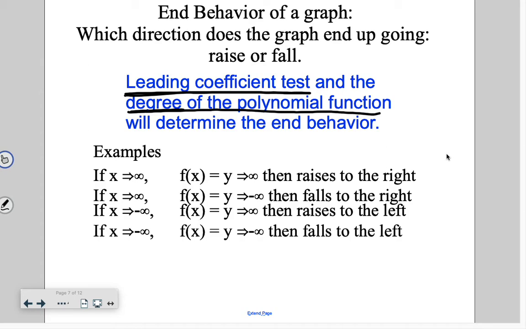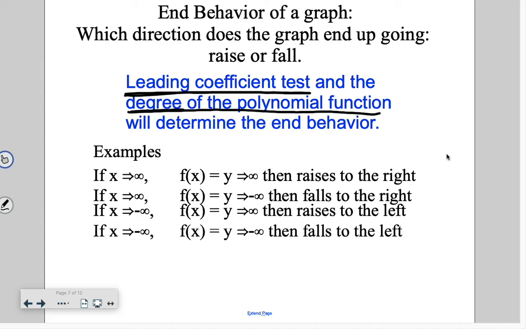So one option, I might say as x goes to infinity, what part of the graph am I talking about? The left side or the right side? Yeah. Think about the x-axis as a number line. If x is going to infinity, we're going to the right. I'm saying, as x goes to the right, what's happening to y? Is it going up or is it going down? If it's going up, then we would say y goes to infinity. Just like that odd degree polynomial poster over there, as x is going to infinity, the y value is going up. Y is going to positive infinity.